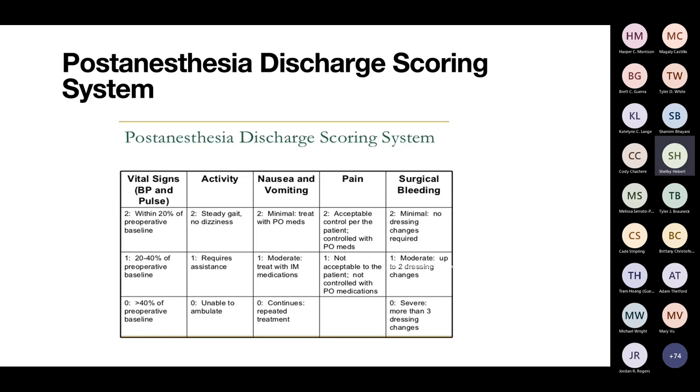Hopping over for a couple questions. Is it typical that a CRNA or MDA covers the PACU for patients that are held there? So what usually happens is somebody will be responsible for the PACU. It varies from one facility to the next who that responsibility falls upon. You may see that the board runner, whether it's a CRNA or an anesthesiologist, is responsible for the PACU. And what I mean by that is that they're responsible for things that happen after you've dropped your patient off, or maybe they come help you out.